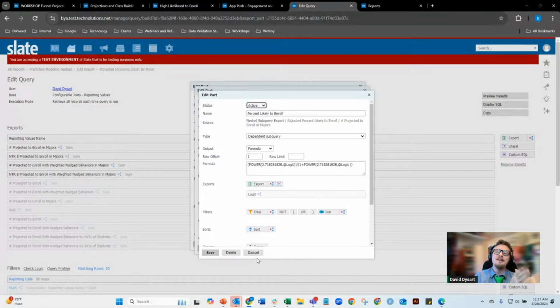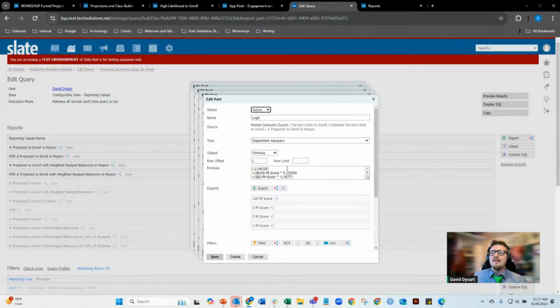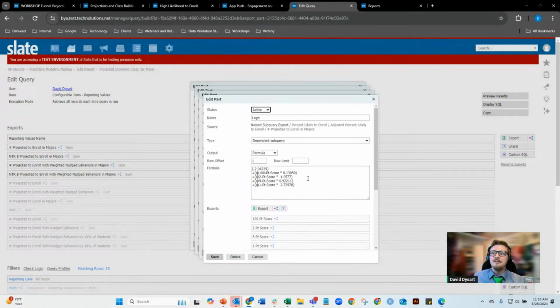So yeah, we are technically building the model outside of Slate, but we are having Slate run the model once we get the results. And that's something that we can do when we're doing cycle prep. We can add a new year of data, update our model. Chances are you're probably not going to get a hugely different set of behaviors, but you are going to get different values per behavior for sure, as different factors come into play.